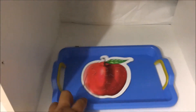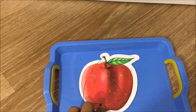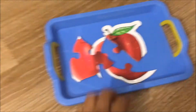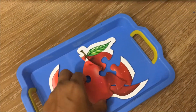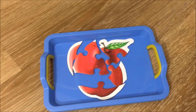On this tray we have a 5-part puzzle, which is an apple puzzle that was part of some other set I had. I'm not sure how my son will like this one — we have not done a 5-part puzzle before — but I'm just going to leave it here and see if he is interested in exploring it.